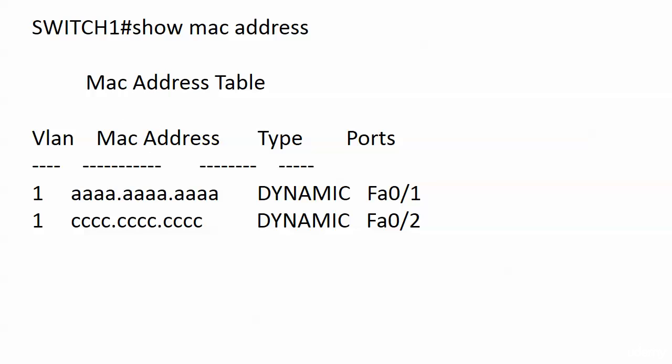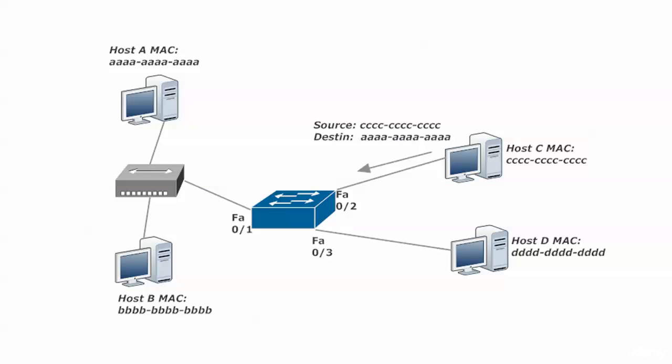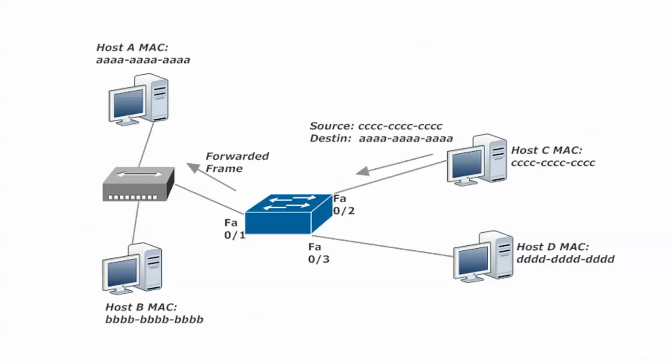and we see the ports off which each of them is found. Now, what is the next question the switch is going to ask itself, and about which address? And you know the drill here. It's already in the table. The switch now asks itself, do I have an entry for the destination of this incoming frame? And this time the answer is yes, because it's the all A's address, and the switch put that address in its table the first time A sent a frame to C. So this time the frame is only going to be forwarded.